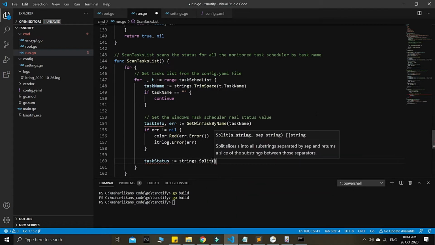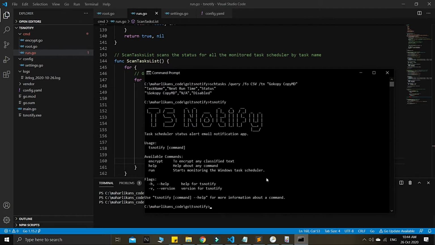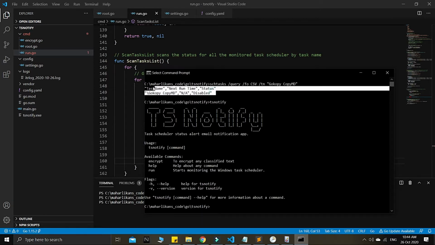strings.Split. I need to split this taskInfo here with the comma because recently we have some discussion about this one, right, guys? These are all the task name here, the header, all these things, but the data there below is all, what they call, there is a split.